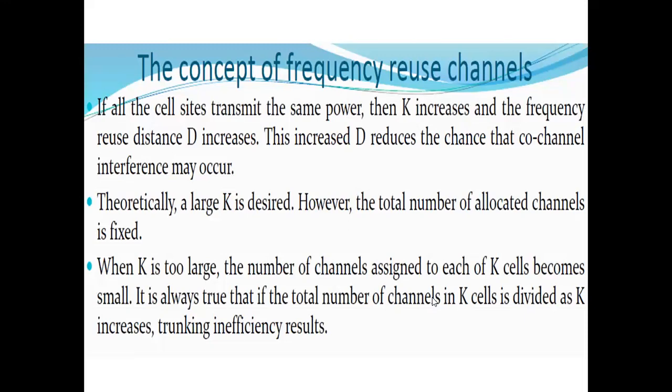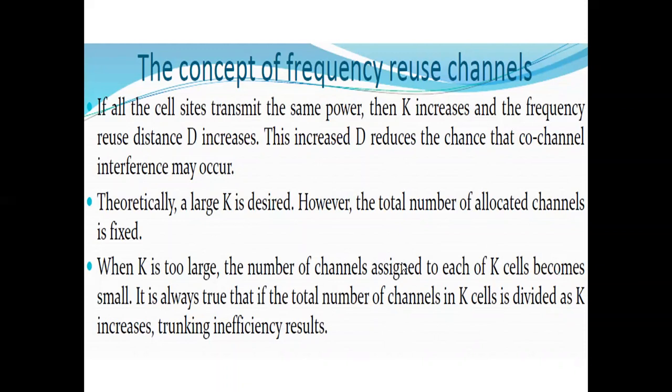If k is too low, with a small value, there will be spectrum inefficiency. So we have to decide what value of the frequency reuse factor k should be, so that we can get optimum performance. I will discuss in further concepts that k equal to 7 will give you the optimum performance in mobile communication.